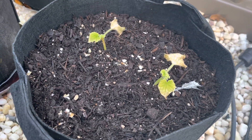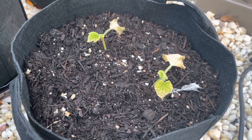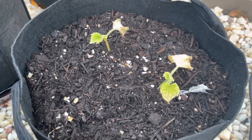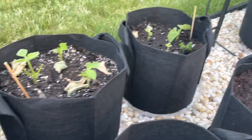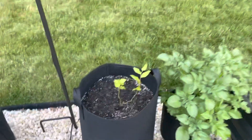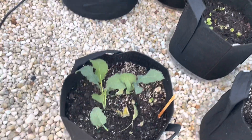Those are two of my cucumbers that did not really survive — I think I over-watered them. In every plant there's a different way how to take care of it; tomatoes don't like too much water and I believe cucumbers too, so that's what happened. That's one of my zucchini that I put in a fabric pot, and some of my green beans plants — I'm hoping that they will survive and they can bear some fruits or vegetables. My blueberry plant and potato plants, and another set of potato plants in a fabric pot.